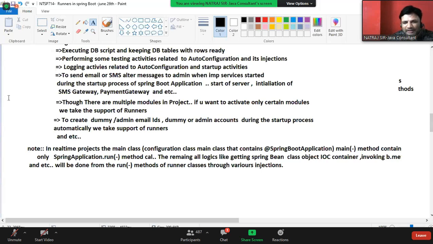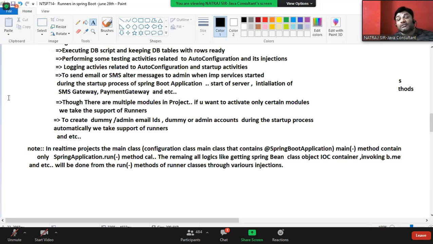In user acceptance test, whatever tables we create, whatever accounts we create, whatever email IDs we create, they are just dummy. But we cannot say dummy when the project is moved toward the production environment. So they will be treated as what? Admin accounts, admin email IDs, all this stuff. It is very simple, guys. If you want to use some services and some data while operating the project, those services and that data should be initialized during application startup automatically.